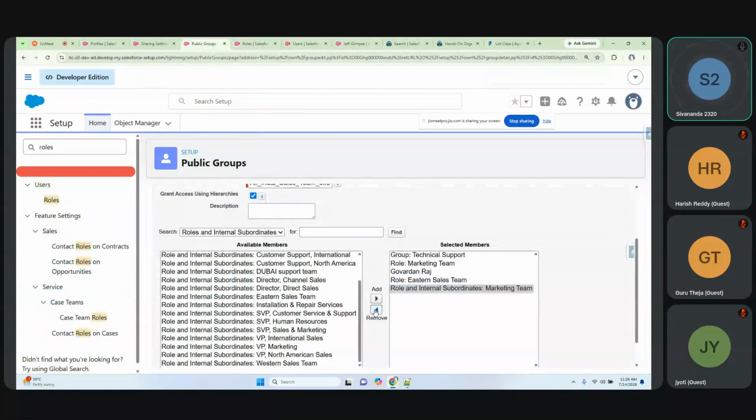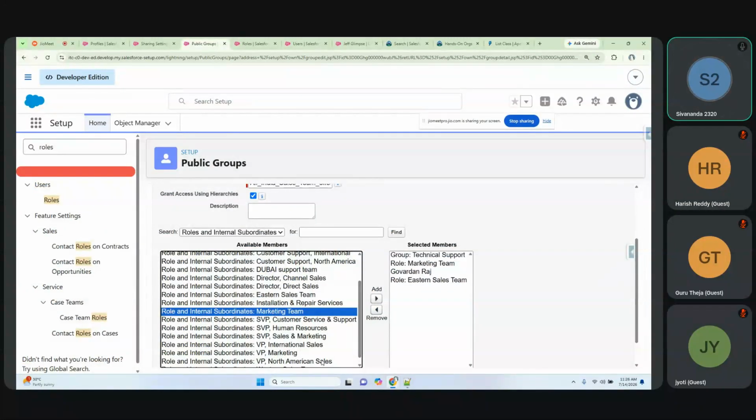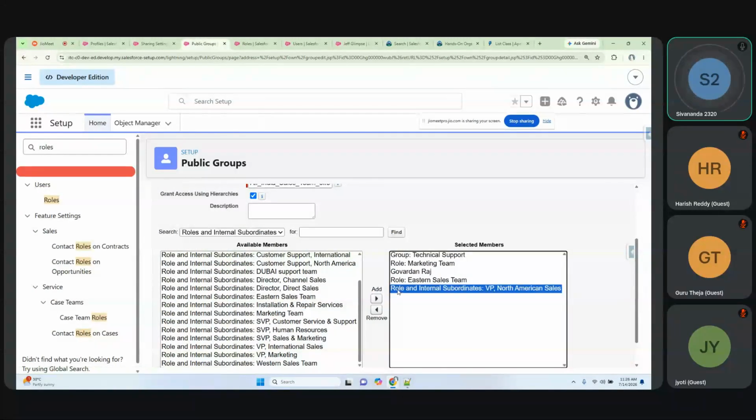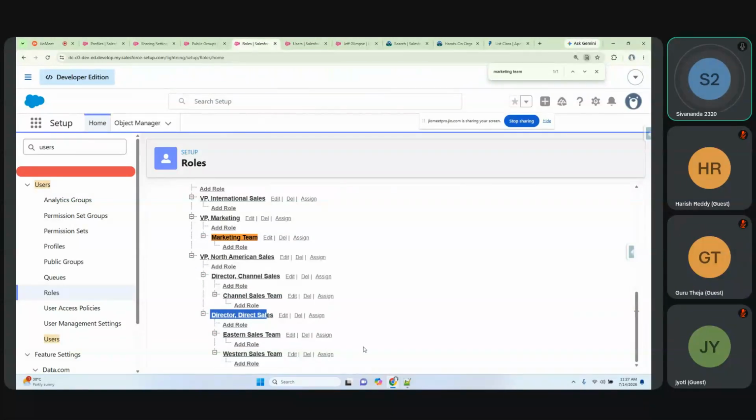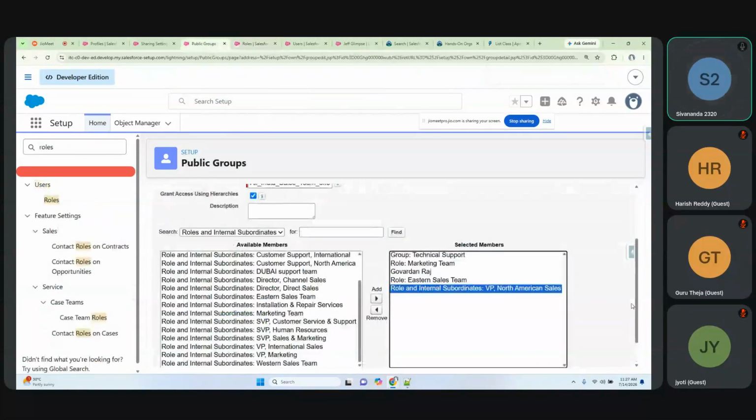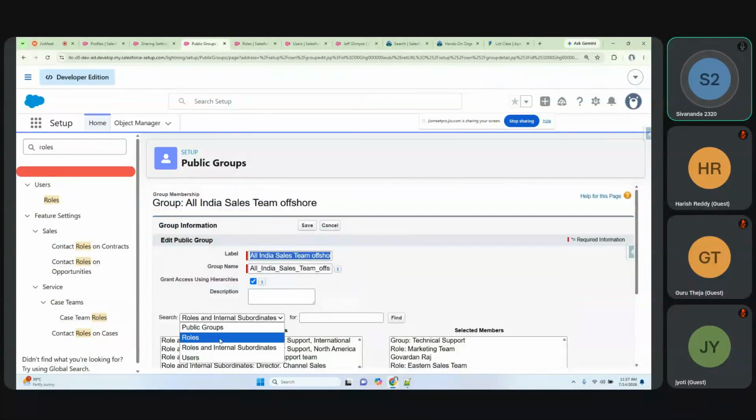If I add this role with internal subordinates, all the people assigned with the VP North American Sales role will be part of this public group. Not only that, people assigned with the director sales channel role and the channel sales team role, all the internal subordinates below, will also become part of this public group. Are you clear now on roles and internal subordinates?